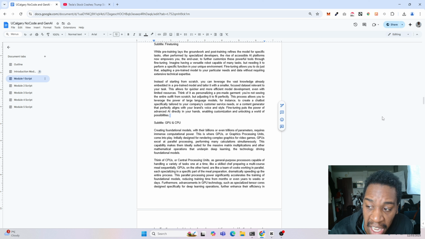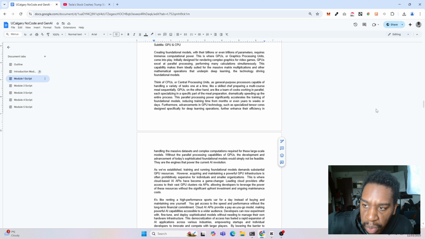GPU and CPU. Creating foundational models with their billions or even trillions of parameters requires immense computational power. This is where GPUs, or graphics processing units, come into play. Initially designed for rendering complex graphics for video games, GPUs excel at parallel processing, performing many calculations simultaneously.